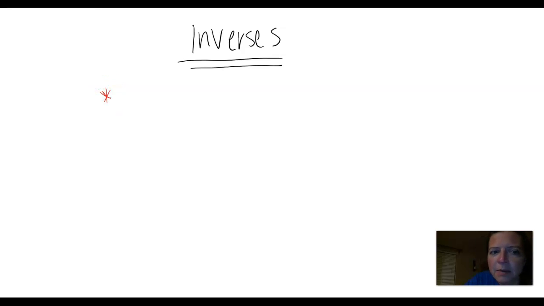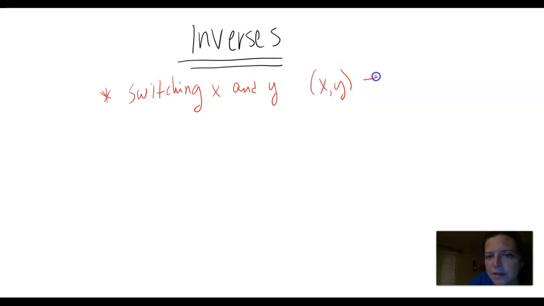an inverse is. Most of you probably remember it as just switching your x and y, which is extremely accurate when you switch x with y. And that could be done several ways, like somebody could give you points and perhaps you just take those points and literally just flip their spots. Just make sure not to change any signs or do something weird with it. Just literally swap them out, okay?